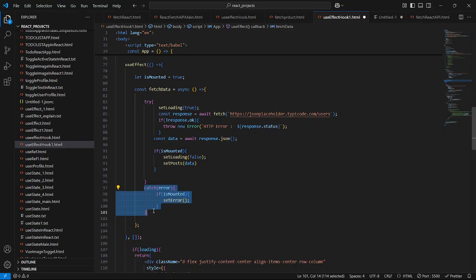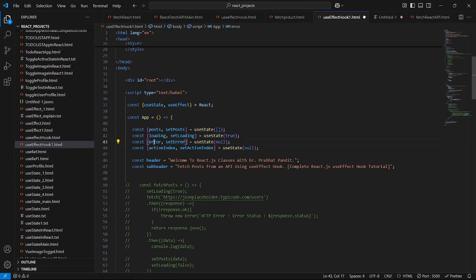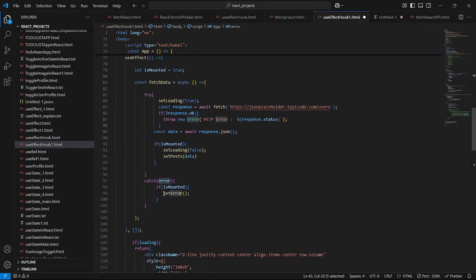You can see here, guys, inside the catch block we are going to catch the error, so we will set this error message through this set error updater function. Copy it from here and paste it here, and we will update the error state variable with error.message, because this error is an object.